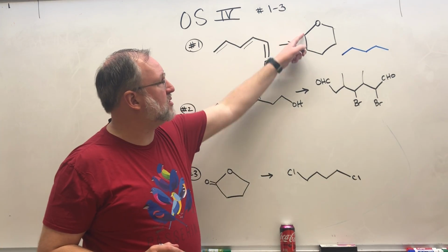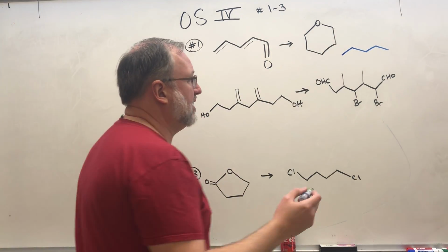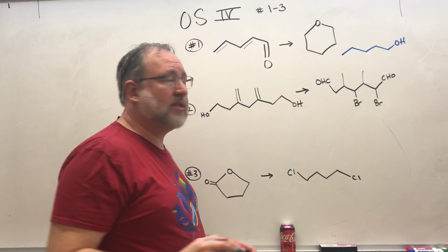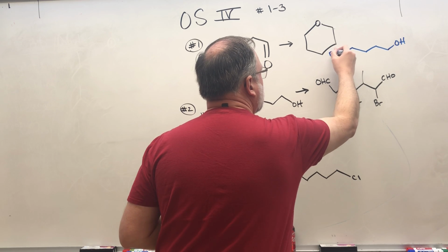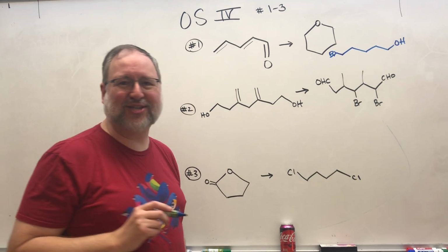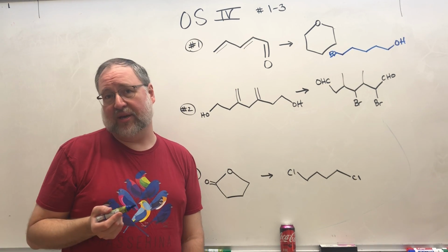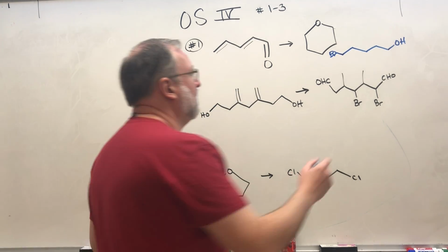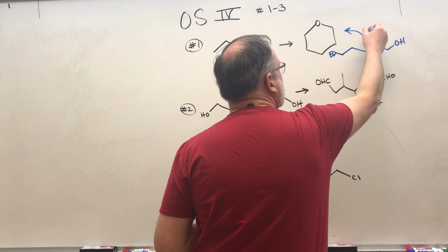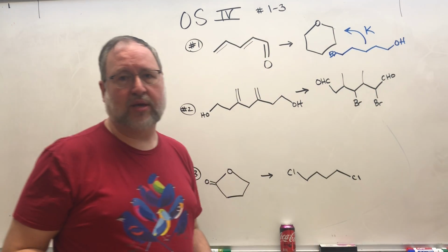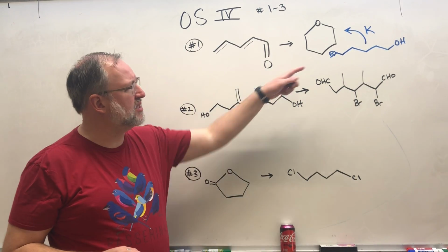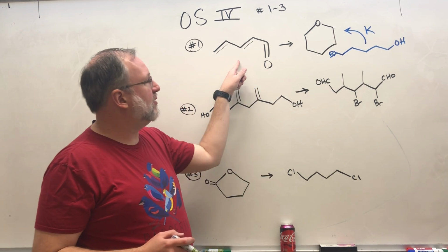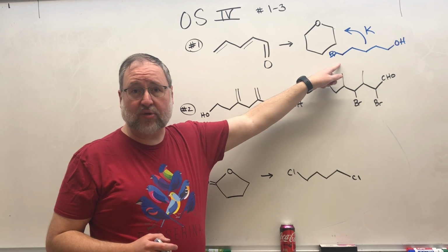Here's my 5 carbons, 1, 2, 3, 4, 5, and then I know I had an alcohol on one side, some sort of halogen on the other side. Let's call that bromine just for kicks, right? So I know that using Williamson ether synthesis, if you add potassium or sodium, you could form that ether. So I know this is likely my last step, okay? So the question is, how do I go from this to that? Now it's a lot more straightforward, right?